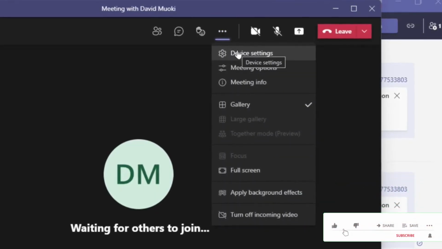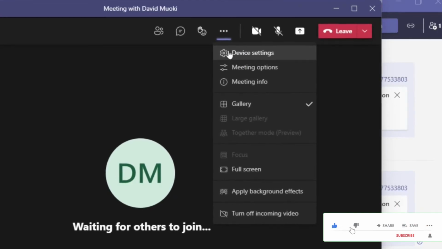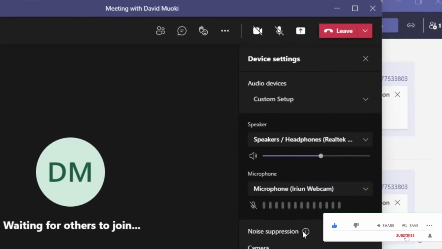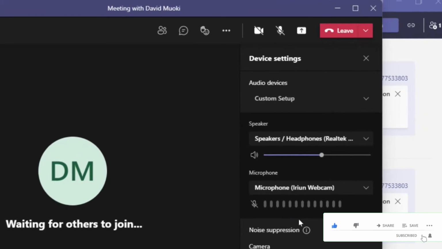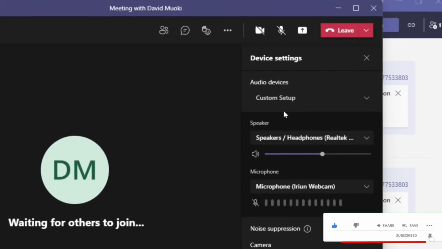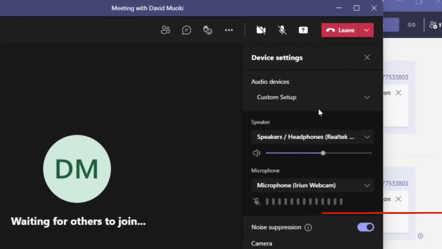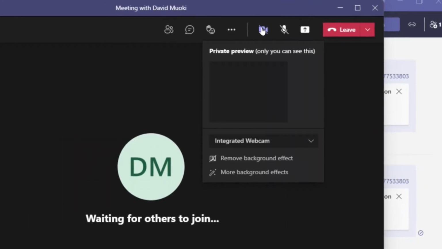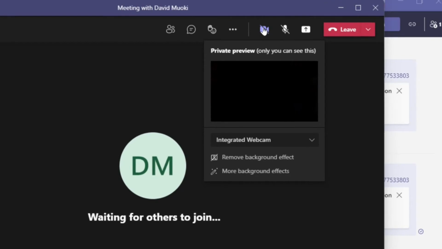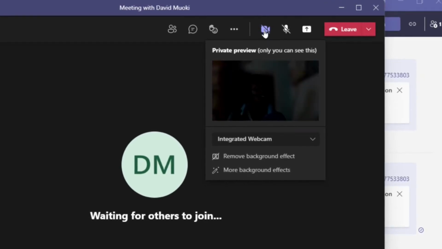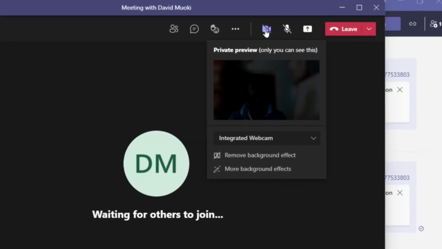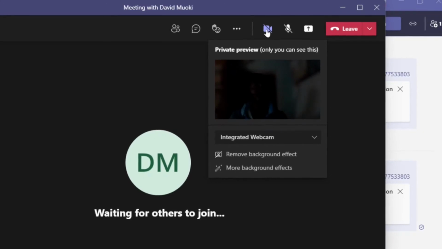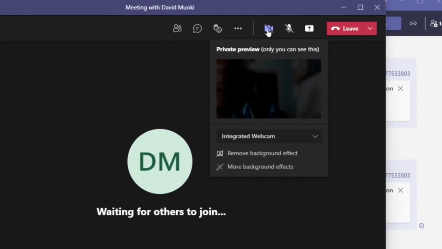So there is also more actions. We have device settings. If your device has issues, you can always do some extra settings, but I like leaving them in the default mode. Here you can change your camera if you want to speak, or your trainer has told you to put on your camera.